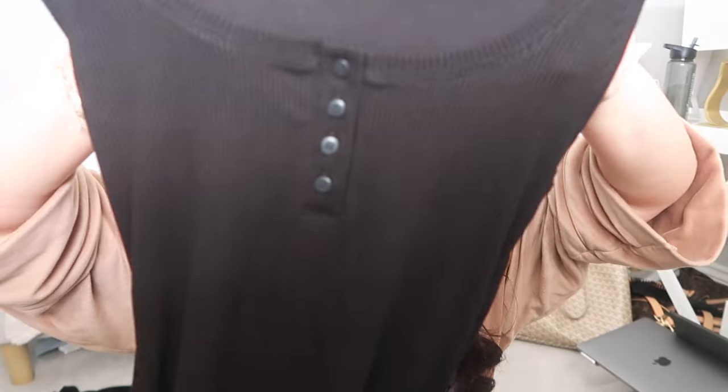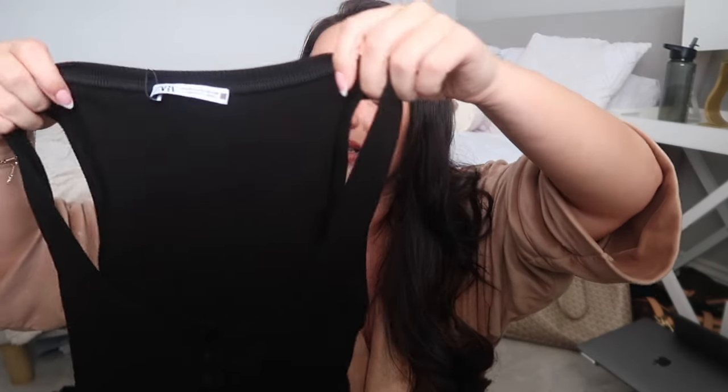Next up is this green shirt — it's £22.99 and I'm not gonna lie, I think it might be going back. I've got it in a medium. It is nice but I just don't know that I have the full capsule wardrobe to wear it multiple times. Then I picked up this ribbed midaxi dress with button detail — I love this and I definitely want to keep it. I just noticed there were a lot of dust marks on it, which is annoying to get out. This one was £25.99, really easy dress to throw on, I got it in a size medium.